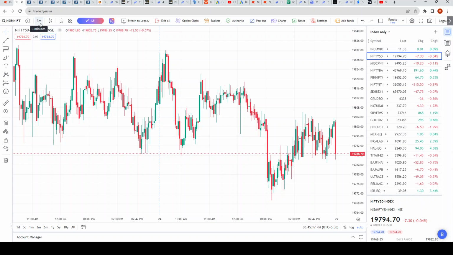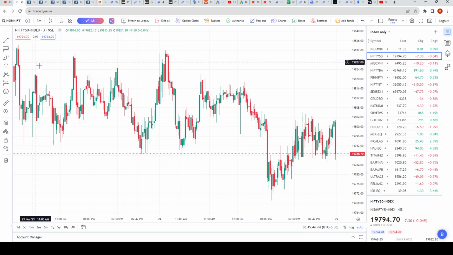However, the chart that you make for Nifty cannot be used for Bank Nifty. The chart you make for Bank Nifty cannot be used for Fin Nifty, and so on and so forth. The chart you make for Reliance cannot be used for Tata Steel. The chart you make for Tata Steel cannot be used for Tata Consultancy. The chart you make for Tata Consultancy cannot be used for HCL. So Renko charts are specific to the instrument that you're measuring.